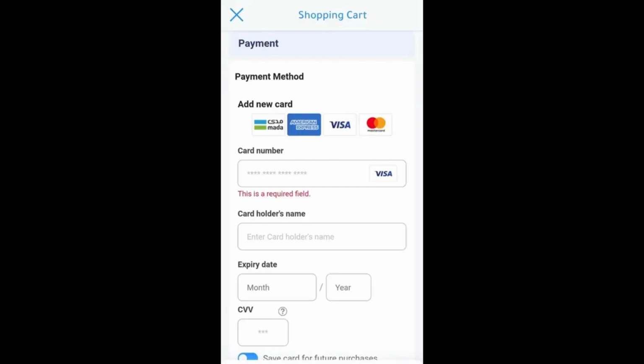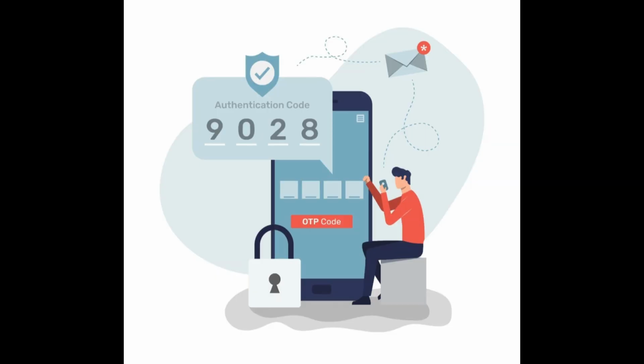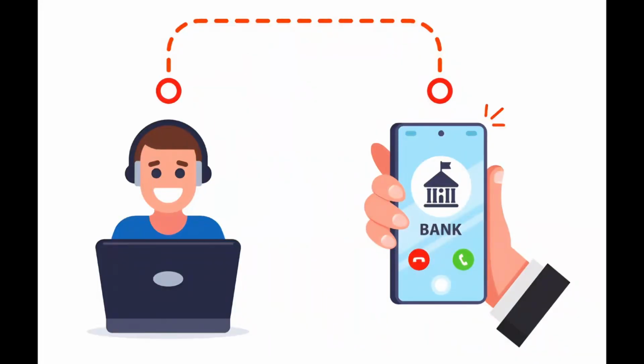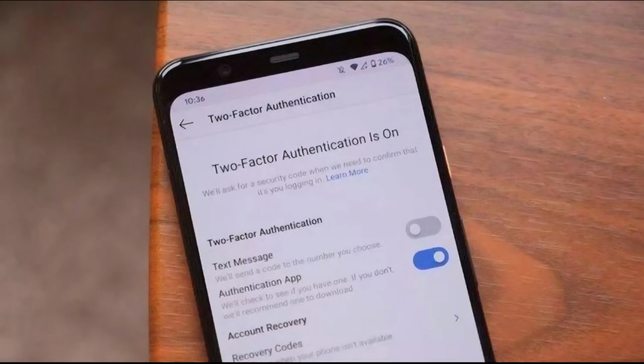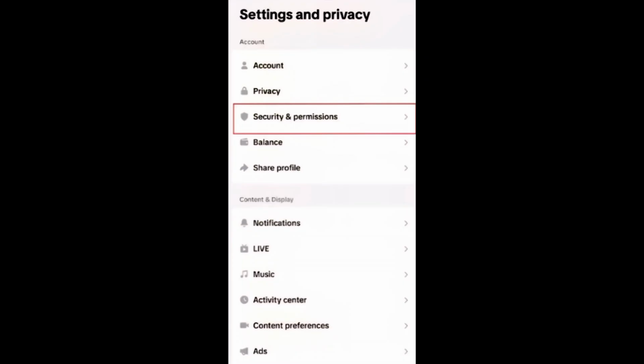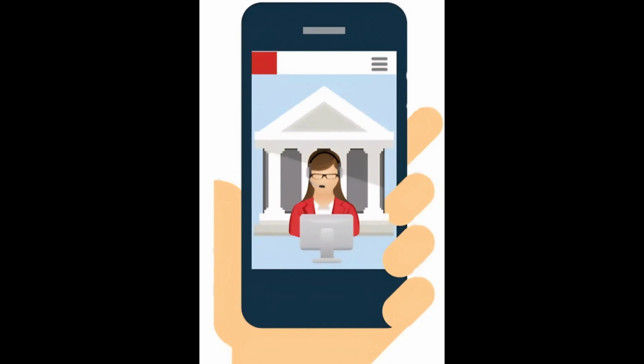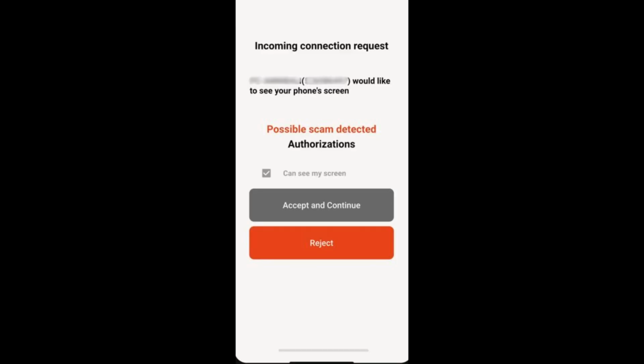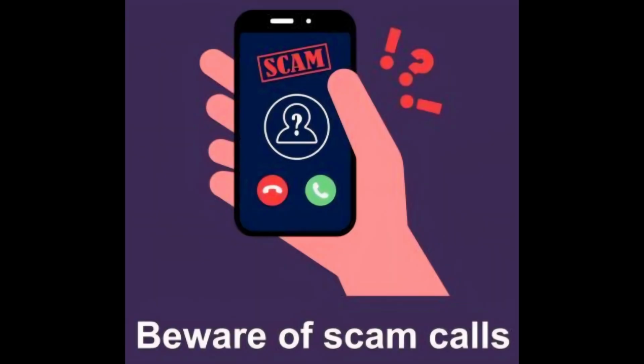Finally, let's cover a few things you should never do. Never share one-time passwords or verification codes with anyone. Legitimate companies won't ask for these through unexpected phone calls or text messages. Never install remote access apps because a stranger tells you to. Avoid calling suspected scammers back, and never send screenshots that contain verification codes, banking information, or personal details. These simple habits can prevent many common scams from succeeding.